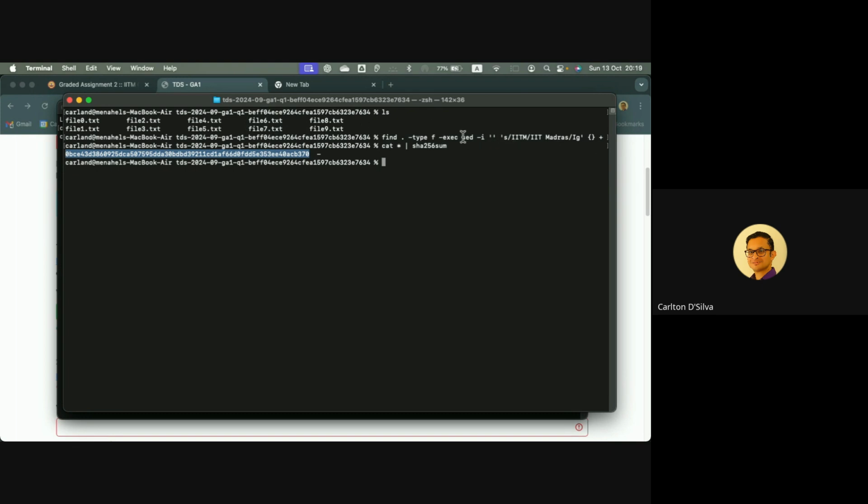You could have just run this part of the command, right? So this is very straightforward. In that file, what you want to do is replace IITM with that case insensitive and a global change. Most students made this mistake where they don't have the G in there, right? If you don't have the G option, then you will not get the correct answer. Yeah, so that's what that was.